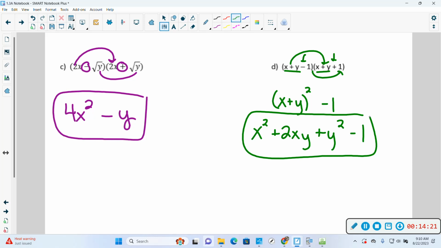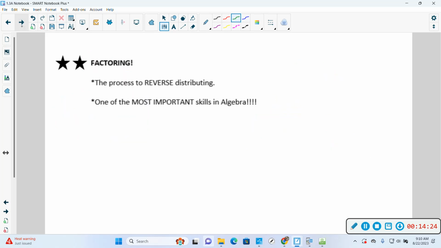All right, let's get into factoring. I feel like I'm really, besides those shortcuts, not really teaching you a whole lot of new stuff here today. So factoring, of course, I want to say there's like 6 different types of factoring. Don't worry, we're not doing all 6 today. We're going to talk about greatest common factor, trinomials with lead coefficient 1, and then we're going to get into grouping. Now, I cannot stress to you the importance of factoring; it keeps coming up over and over to solve some of these problems. It's reversing distributing. So my answers should look like they need to be distributed out when we're done.